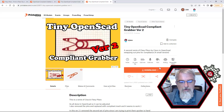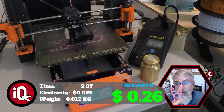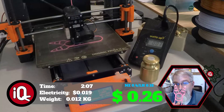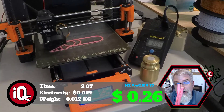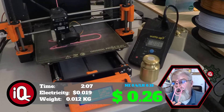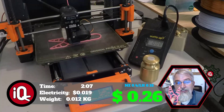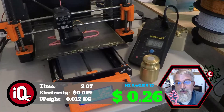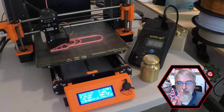For the big one — my version — it took two hours and seven minutes to print, 1.9 cents electricity, and it weighs 0.012 kilograms. At $20 per kilogram, that comes out to 24 cents for the material, so all in it's 26 cents to print this one, which is not bad. This is the one I would suggest normally printing — it's a little bigger and going to last longer. This is probably one you'd hand out to friends and family, or the one from Cisco — both are really good.